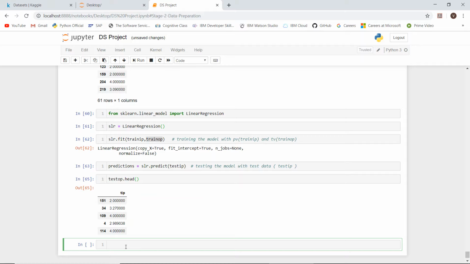Let's make it a data frame, that is pd dot DataFrame of predictions, columns is equal to prediction. So we have named the column as predictions.